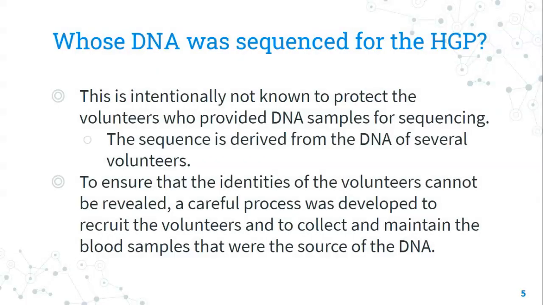So you may be asking yourself, okay, that's cool, but where'd they get all this DNA to do all this sequencing? And actually, it was just volunteers. People were like, yeah, that's cool, I'm into it. And they just provided DNA samples. Tons of them, right? Several volunteers. It wasn't just one person because they wanted to determine which sequences were the same in every human and which ones were unique in different humans to determine where the actual genes were.